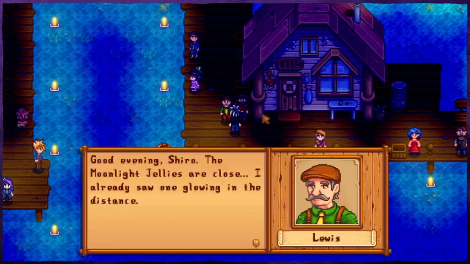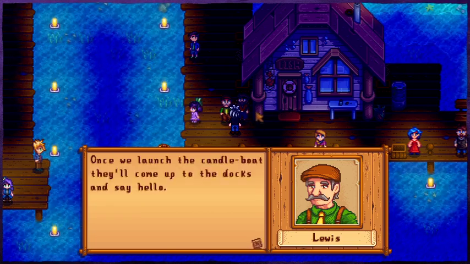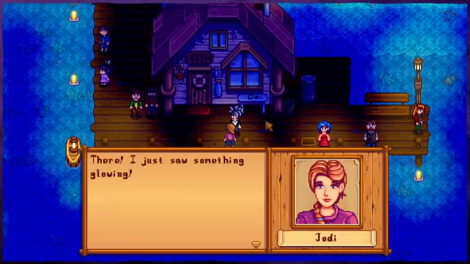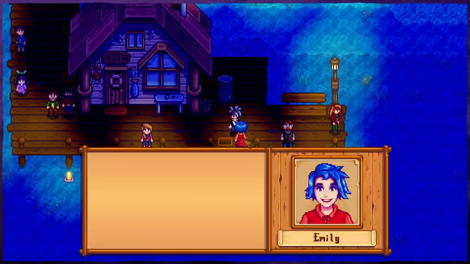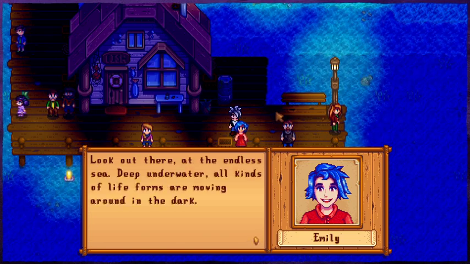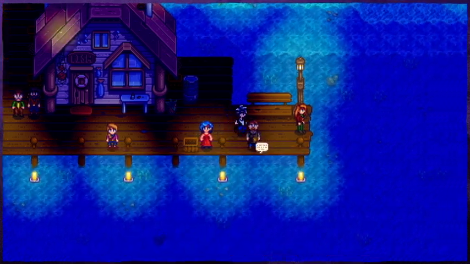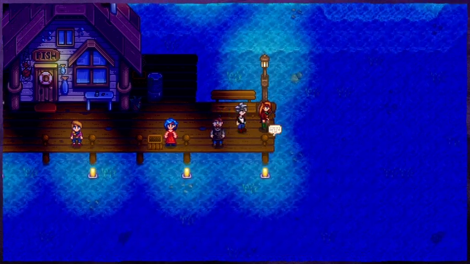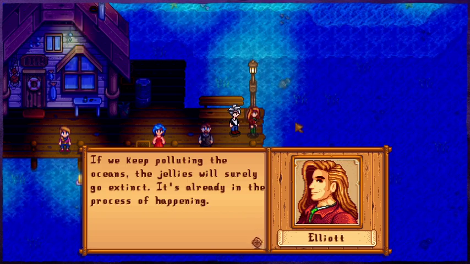The moonlight jellies are close. I already saw one glowing at the distance. Once we launch the candle boat, they'll come up to the docks and say hello. There, I just saw something glowing. Oh, it's gone. Look out there at the endless sea. Deep, underwater, all kinds of life forms are moving around in the dark. Eerie, isn't it? Guess you could put it that way. I wore my special shoes tonight. No one noticed. We keep polluting the oceans, and jellies will go extinct. It's already in the process of happening.